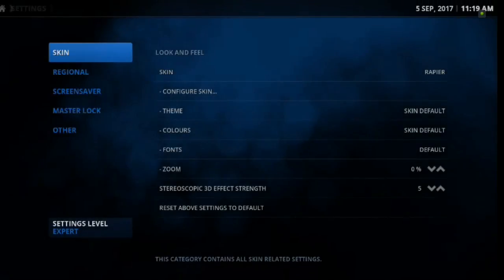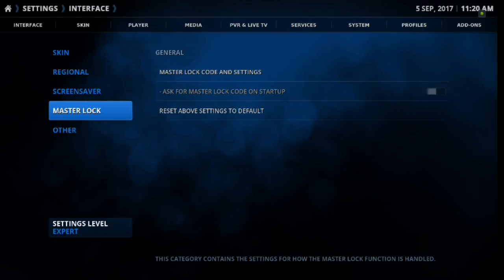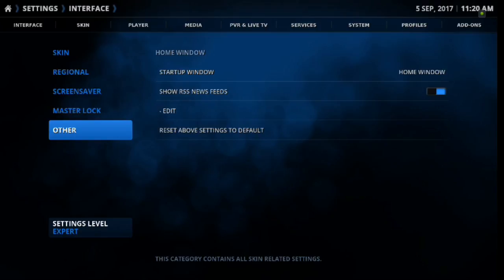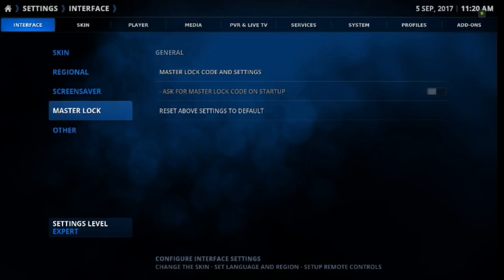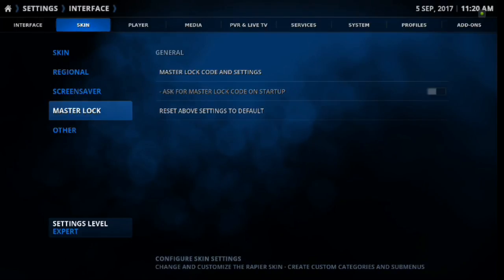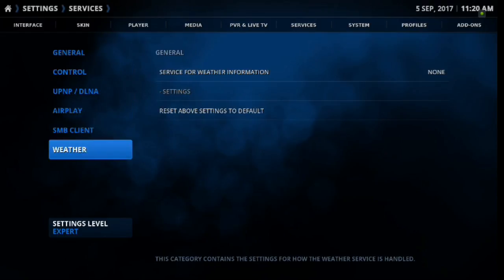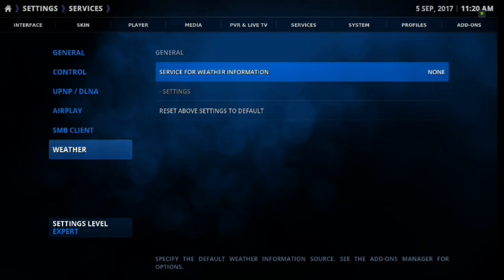If you go into system, there's your skin, regional. You can change your time format, use 12, 24-hour format. You've got screensaver, master lock, and other. If you click to the left, that brings you up to interface. You also have skin, player, media, and services. If you go into services, go down to weather, click to the right. Right there it says service for weather information. It doesn't have any.